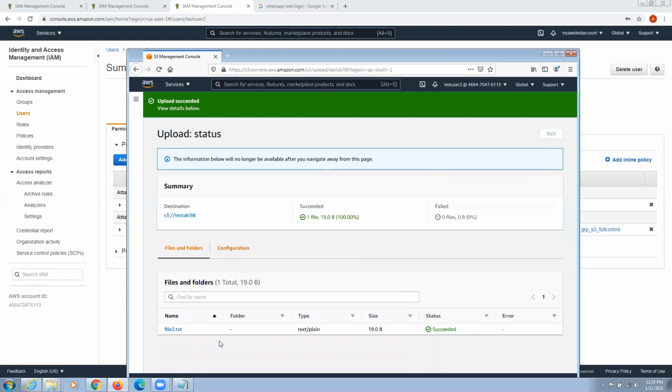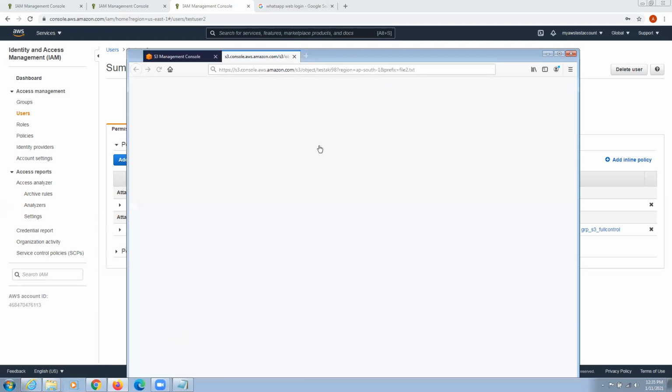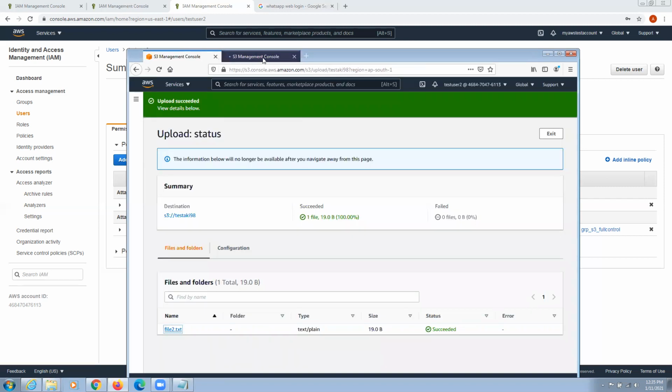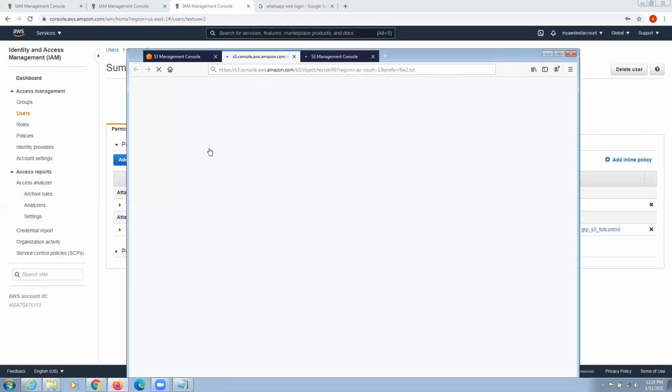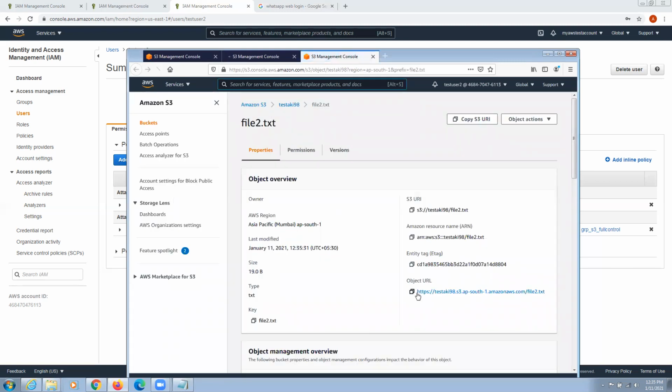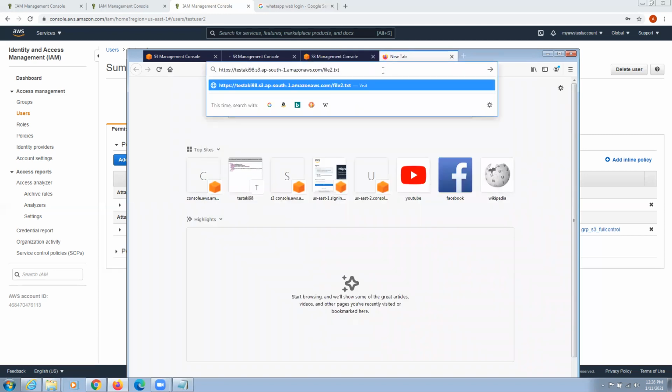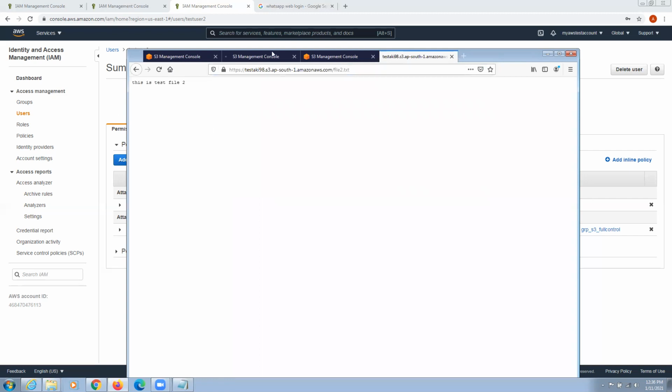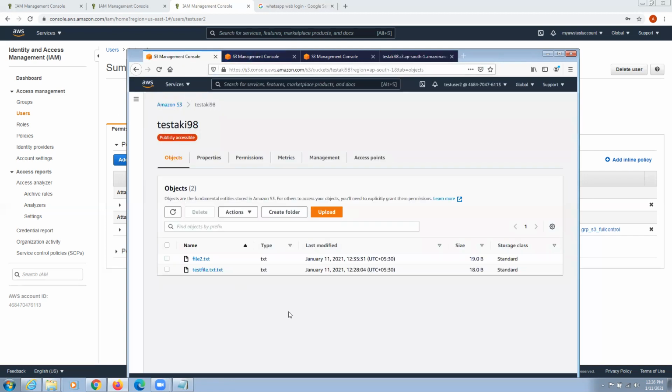What I'm simply going to do is click on the file and copy the URL of the file. Okay, file 2. Okay, see, file 2 URL, copy it, paste it. See, hope you understand the entire thing.